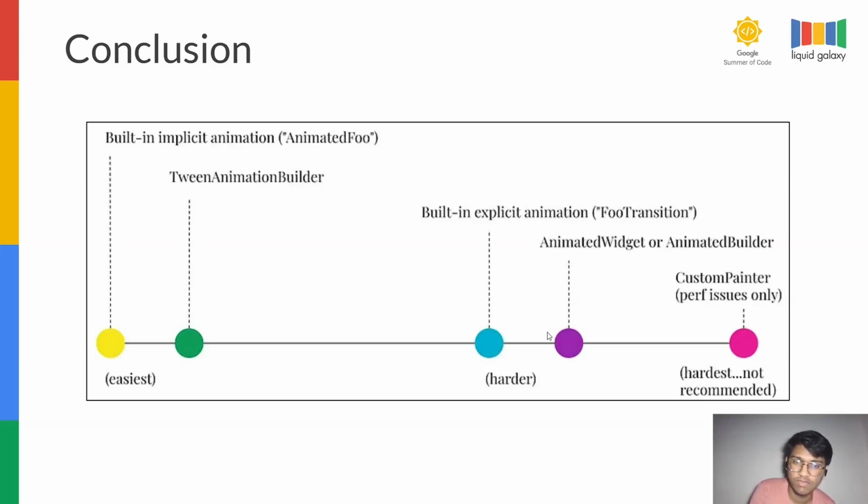Even if you can't find a built-in explicit animation, and you want some custom shapes to be animated, with some custom animation scale, then you have to use animated widgets or animated controllers. And even if you can't make a shape using the clip path and custom clipper, then you have to use custom painters, which are the hardest and can't be covered in this session. You can refer to the Google Flutter documentation for them, where there are tutorials for custom painters and the custom shapes you can create with them. So these are all the animations. I hope you understand everything.